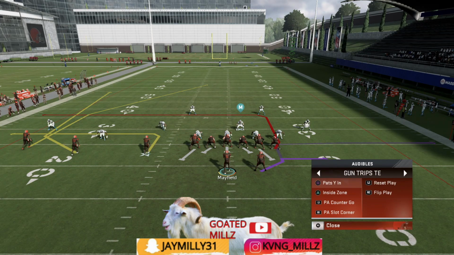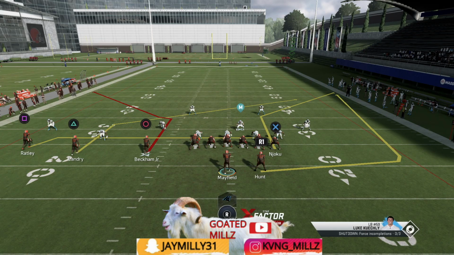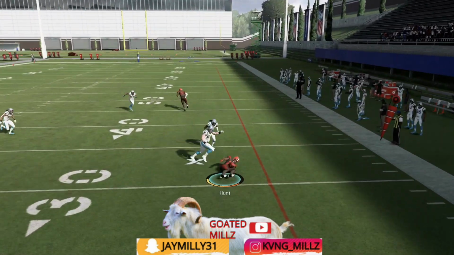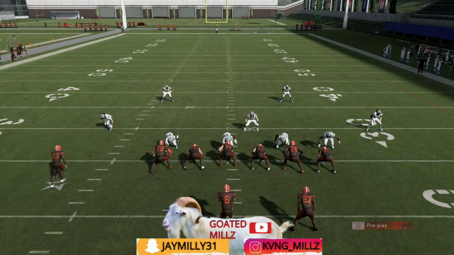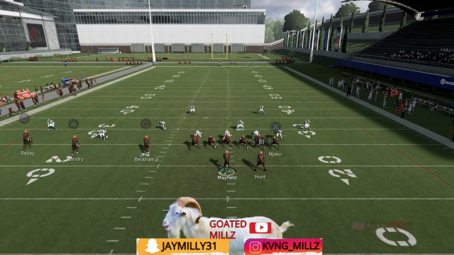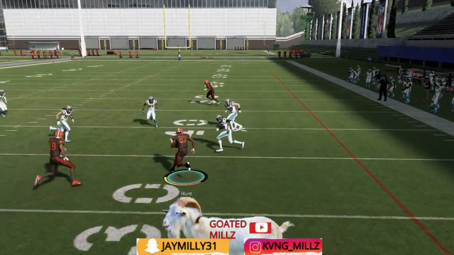Now to attack the other side of the field out of PA slot corner, you want to put the running back on a wheel. The running back will get open against cover 2. Like right here, you want to throw that all day long, attack that side of the field, because he's going to keep thinking the corner route is coming on the other side of the field. What they're not gonna know is the wheel route by the running back will destroy this cover 2. So you can just hit this all day long.